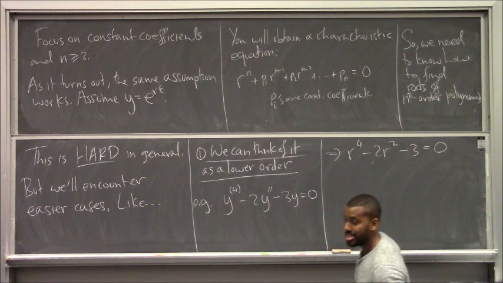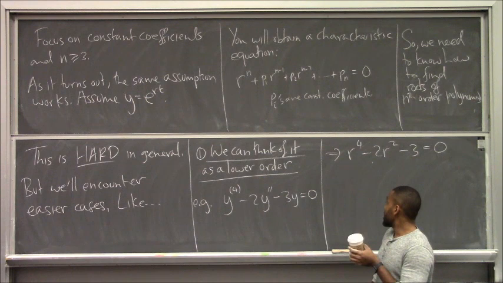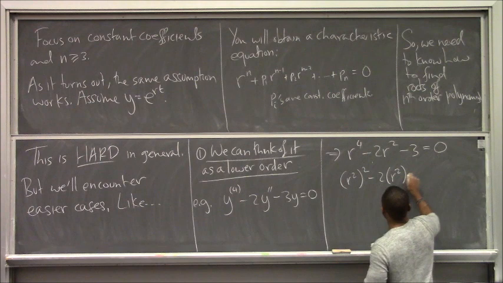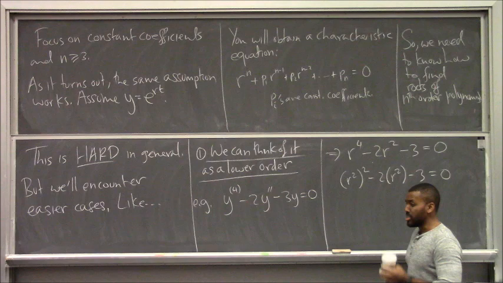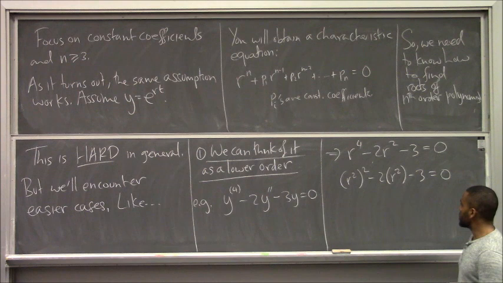Yeah, well, I kind of gave you a hint. Come on, guys. Is that r squared equals another variable? Right, r squared. Just realize that this is actually a quadratic in r squared. I'll bring it back to pre-calc. So basically, it presents itself as a fourth order polynomial, but you can think of it as a second order polynomial. It's just a quadratic in r squared, which means I can solve for it in terms of r squared.